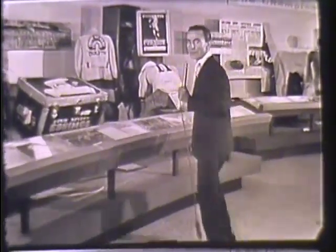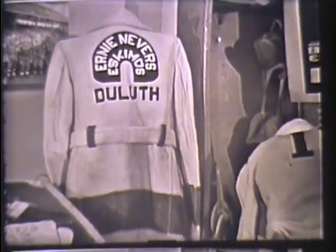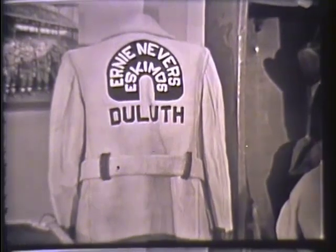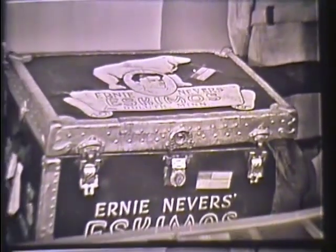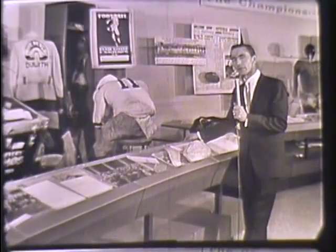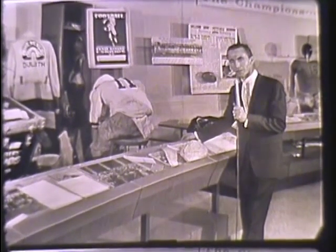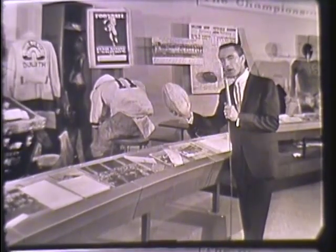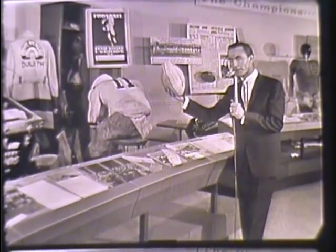With the birth of a league, professional football stars were born. The man that wore this white jersey with the 11 on it was once called by Pop Warner the football player without a fault — Ernie Nevers. His Duluth Eskimos, in one season, played 29 games, and this trunk was much traveled because 28 of those games were on the road. Nevers missed only 27 minutes of play. The Eskimos enjoyed using a white ball against the white jersey, making it most difficult to find — thus it was outlawed in professional football a little bit later.